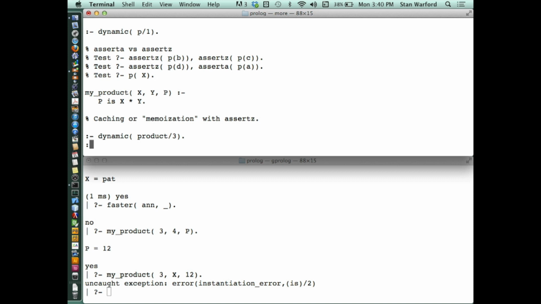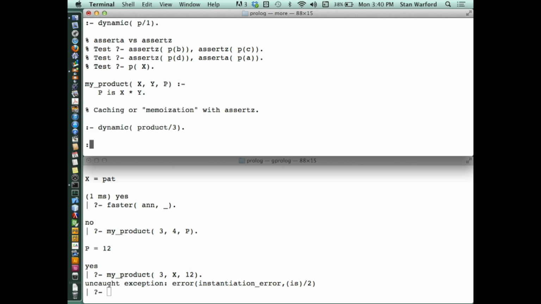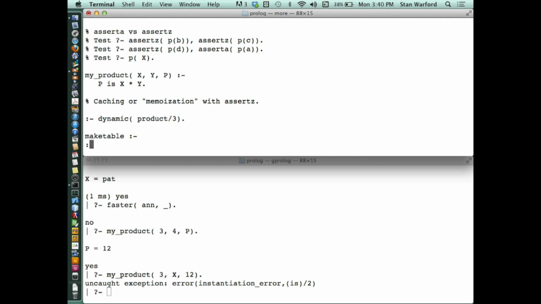Now there's this real slick demonstration of memoization. Instead of calling it my product, we're going to call it product. And product is going to have 3 things, X, Y, and P, just like before. But what we're going to do is have this make table.